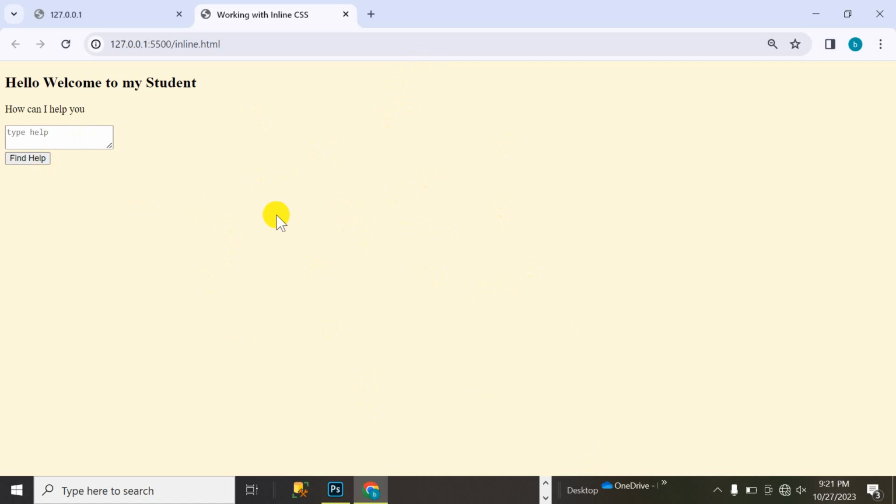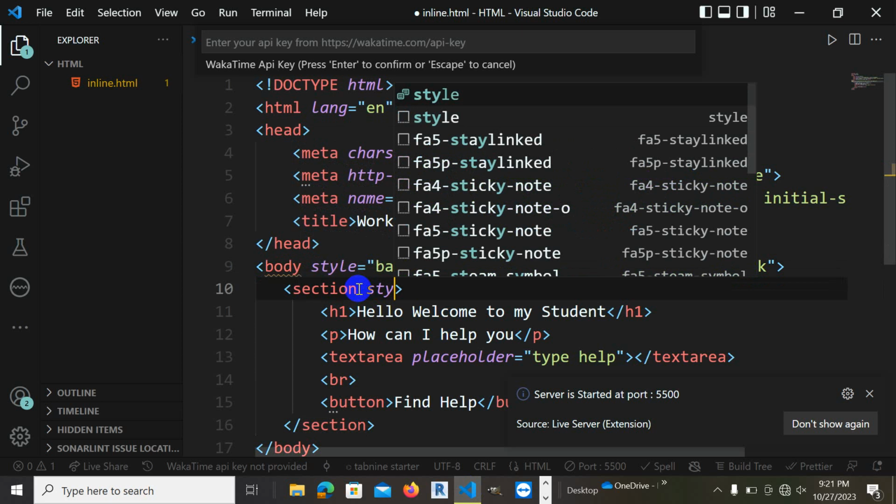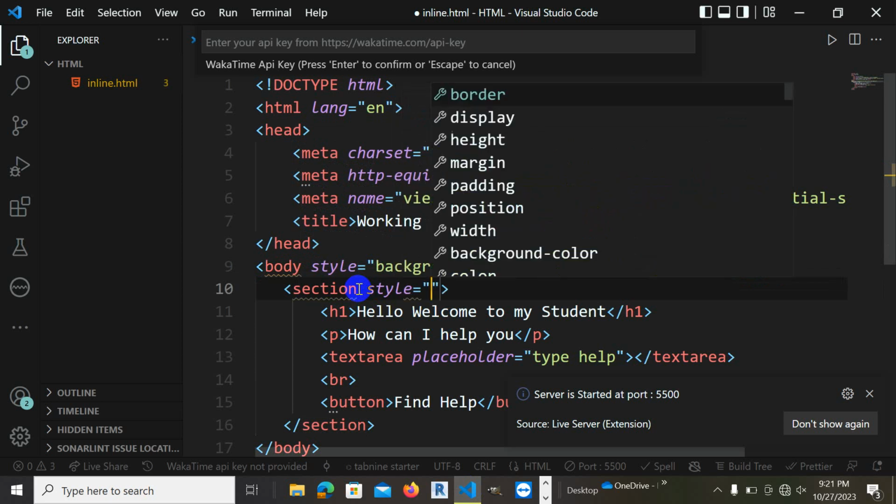Now, one thing I want us to do is come back to our section. You can put a star on section. So if you put a star on section, you say color.